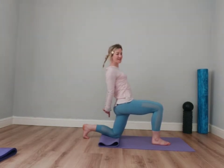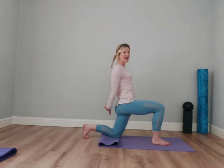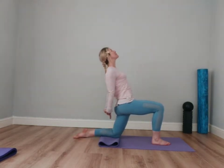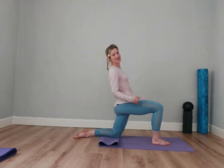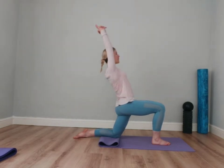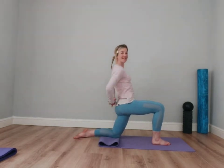And again, press and change your back foot now. So flatten it, and then you've got to still keep pressing. It'll allow you to go further because of the fascial lines when you bring that flat. Arms can go up and away if that's where you want to go this morning, or you might just want to stay here.